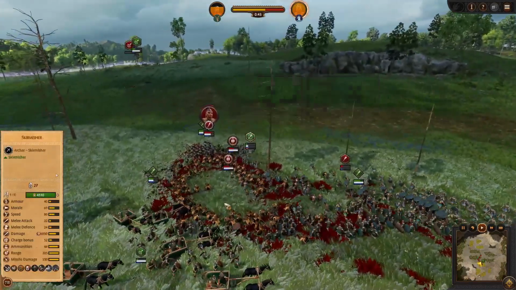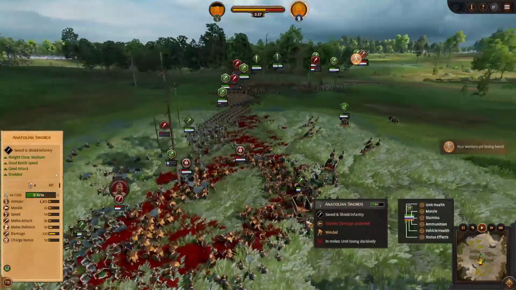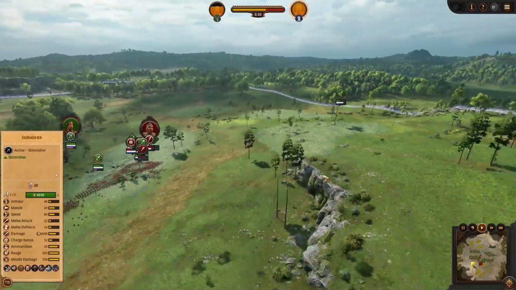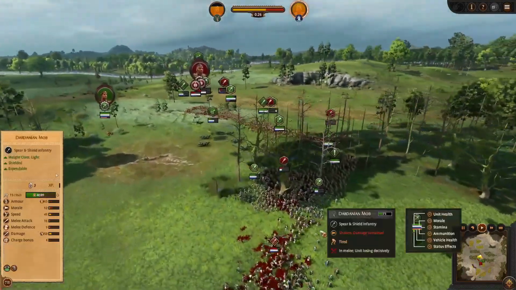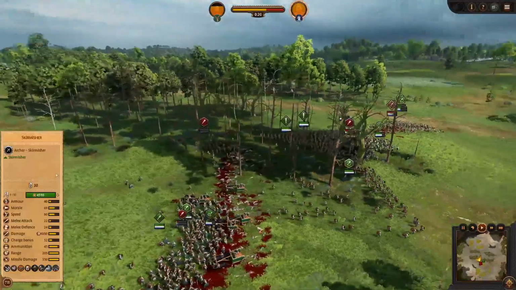The Corabantes do a good job holding this little pocket here. Even though I'm attacking in multiple directions, they are still in dire straits. I've already pulled that chariot through on that. The chariot battle is, there's nothing left. And this is pretty much a straightforward victory for me.